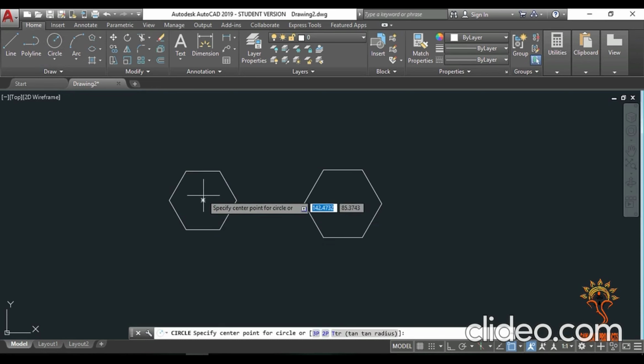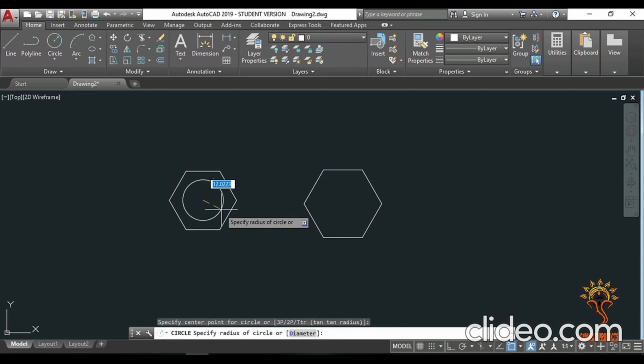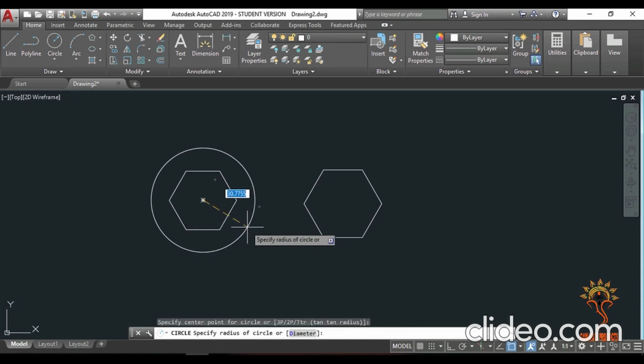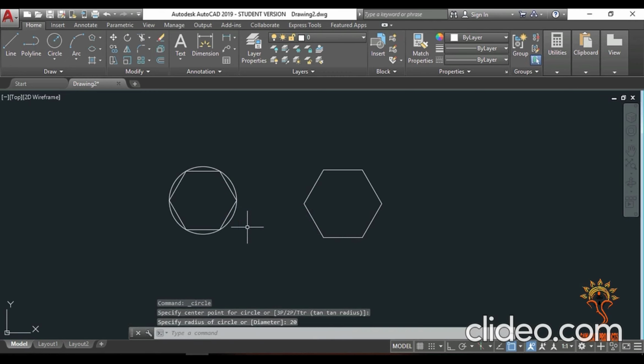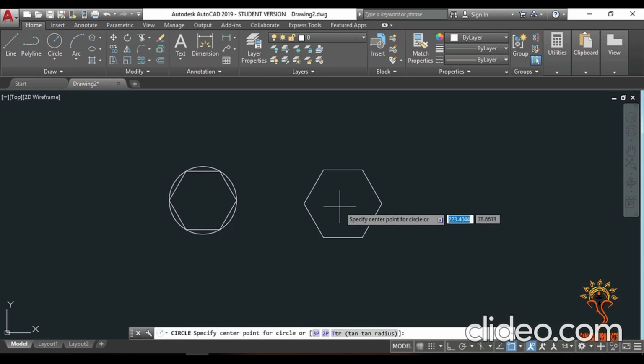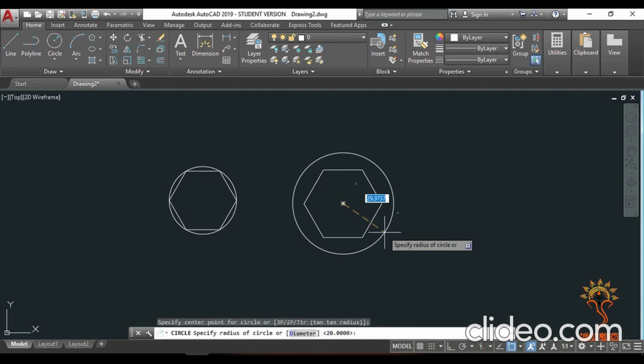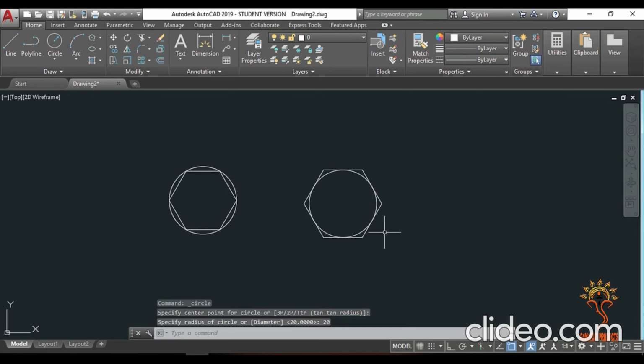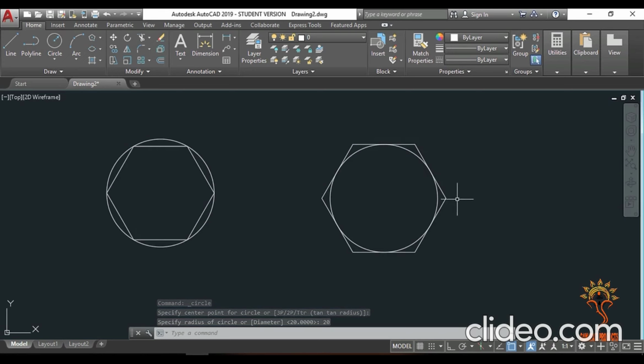For this we need to activate the geometric center from the OSnap command. Now, drawing the circle, if you select the radius of 20, see the circle has been drawn. Now in the second case, if you draw the circle, say R, enter, and the unit is 20, enter, the circle has been formed inside the polygon.